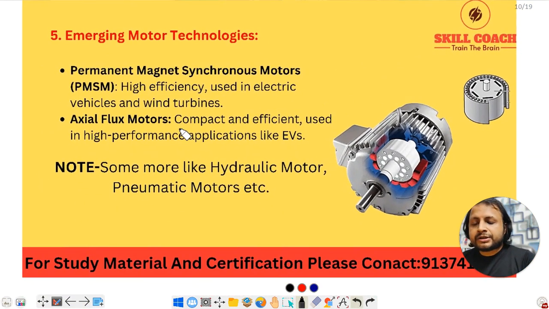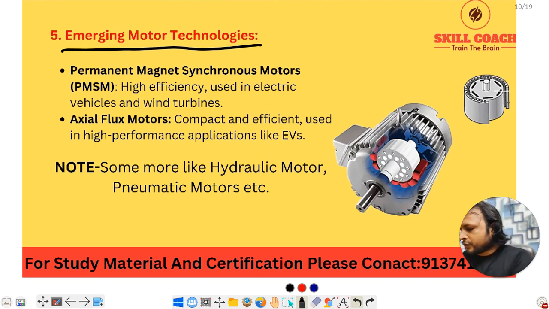And some latest emerging motor technologies, since research is going on in motors because electric vehicle evolution is going on. Right, so that's why people or engineers are working on making the motors better and better. So what is this? This is called the permanent magnet synchronous motor, one of the most used motors in electric vehicles. Doesn't matter whether it is two-wheeler, four-wheeler, trucks, buses, many. Okay, so we will go into the depth of the BLDC and this PMSM motor. We will go into the depth, each and everything we will learn about.